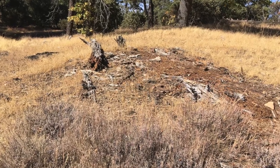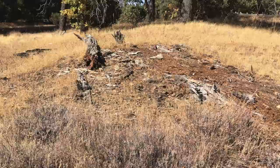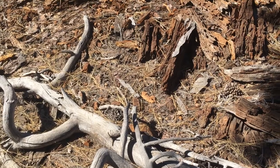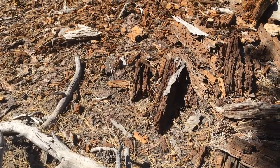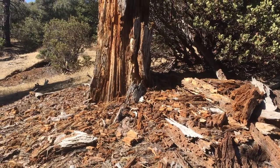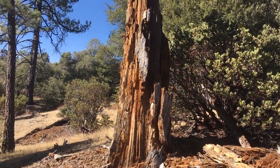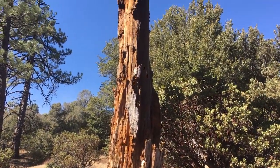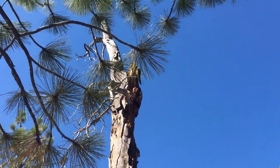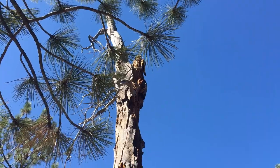We're walking to an area called the Matatis. This is dead rotting wood. It may look like it has no purpose, but it actually serves as a home for all the insects. If you look up, this tree is dead — it was probably struck by lightning. It no longer serves a function except for all the little animals and insects that live in this tree.